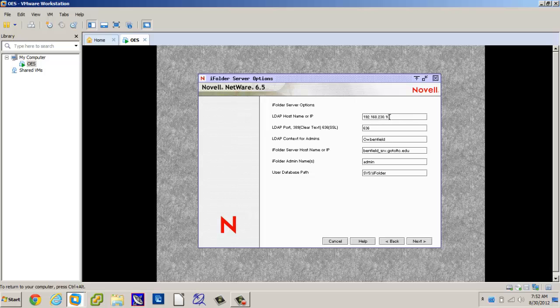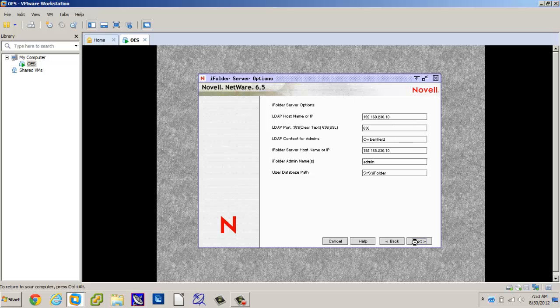It's probably best just to copy this at this point, so highlight it all and do Control-C to copy, because we're going to be using that same IP address several different places. One is for the LDAP host name, the next one is for the iFolder server host name. We're going to highlight over that and hit Control-V to paste the IP address in there.